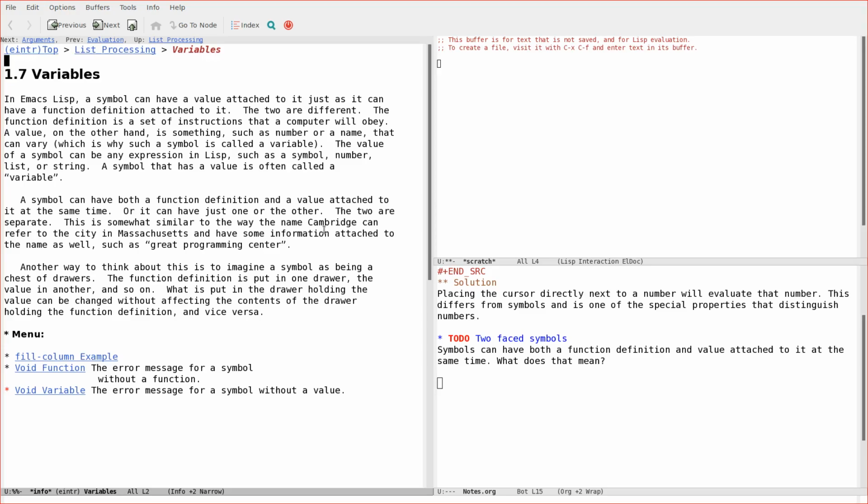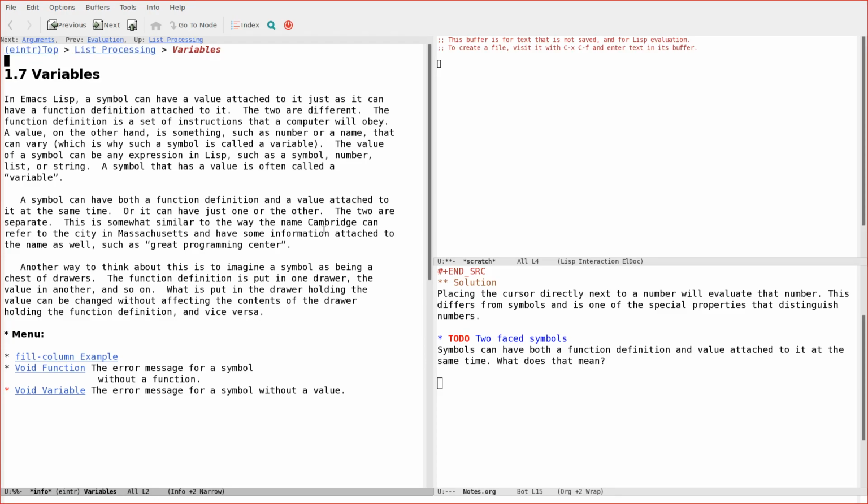Or it can have just one or the other. The two are separate. This is somewhat similar to the way the name Cambridge can refer to the city in Massachusetts and have some information attached to the name as well, such as Great Programming Center. Didn't quite understand that analogy.